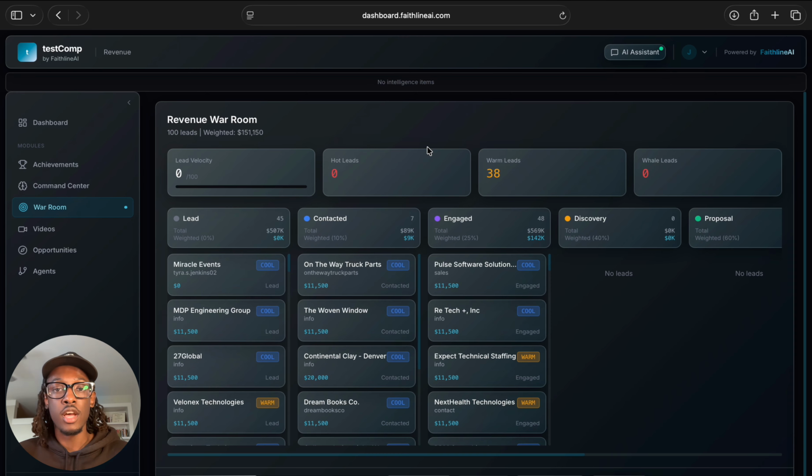Same thing with the call button. Let me just close this real quick. And this is for iOS. If you're on Windows, then Outlook should be your default calendar. So you'll be able to just open that up right there and send an email that way.